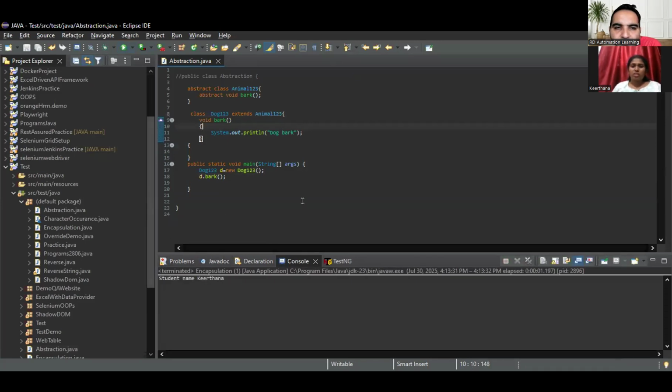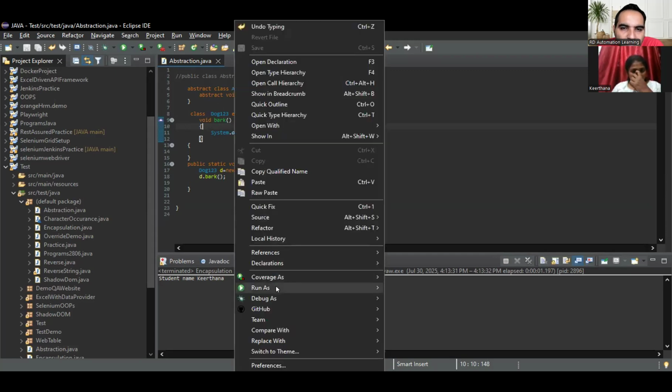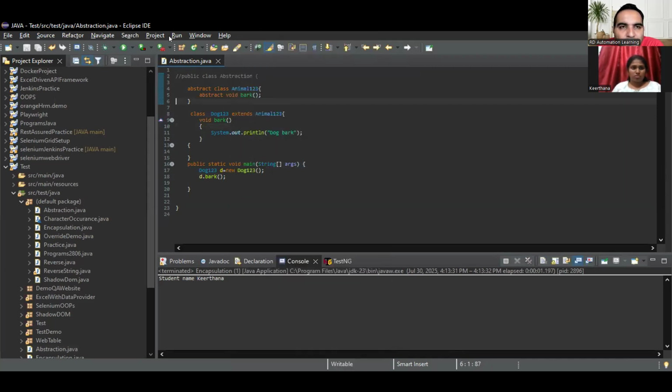It is showing the previous program's answer. Okay, maybe that program is still selected. So when you are running, right click on this program, run as, or do you have any run option here? You don't have any run option. Okay, at the top you have the Run menu: File, Edit, Source, Refactor, Navigate, Search, Run.